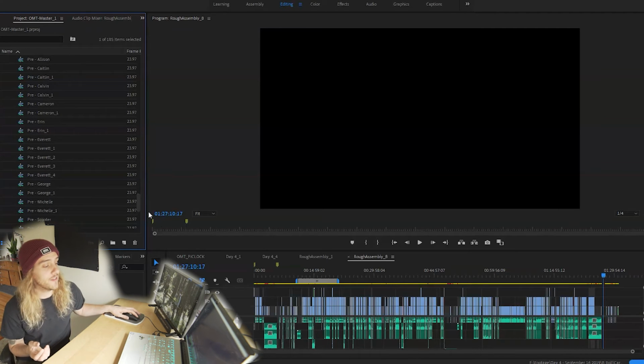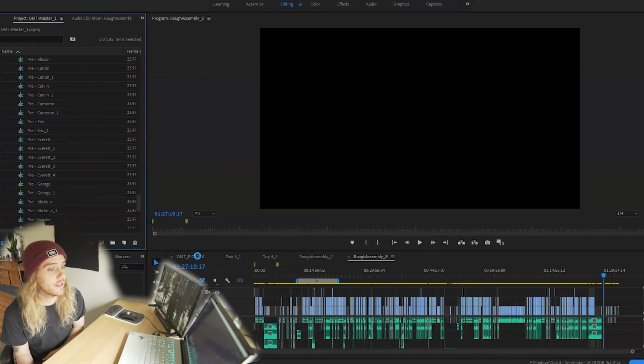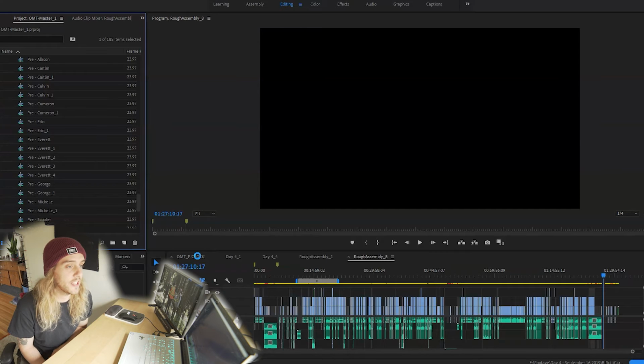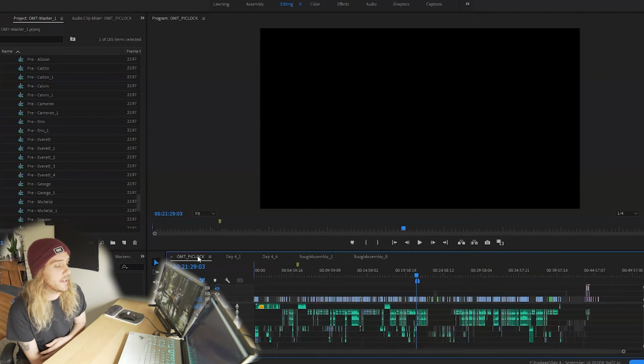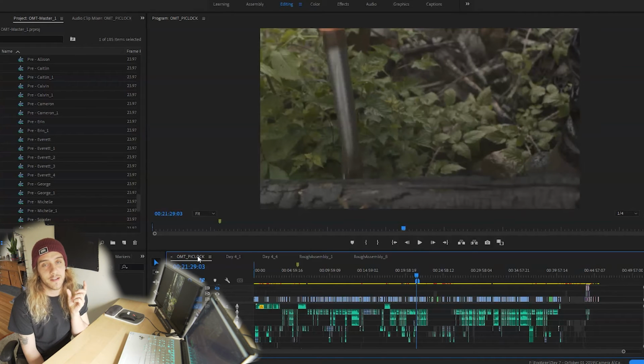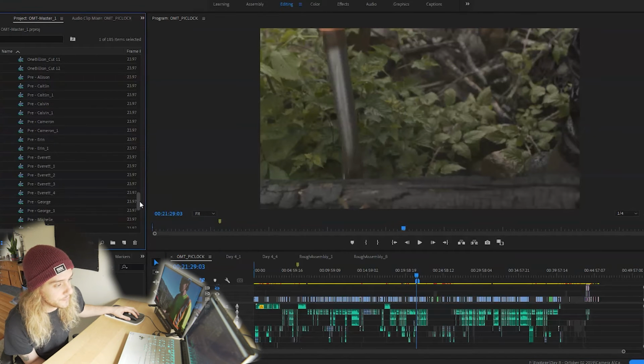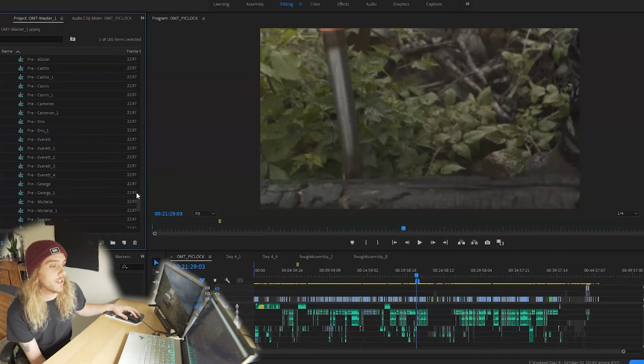That's why when I finish this file, when I have my picture lock here, I export that into a color correction file, an MOV, an MXF, DNxHD, something like that. And once I get my color corrected file, and once I get my sound mixed and mastered files, I start a whole new project file, so that when I'm doing all my final outputs, I don't have to continue loading this clunky project file over and over. Very time consuming.